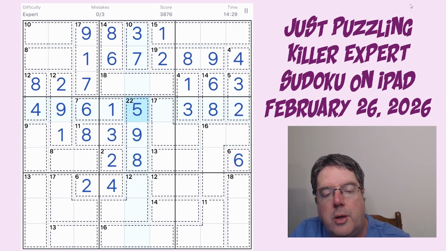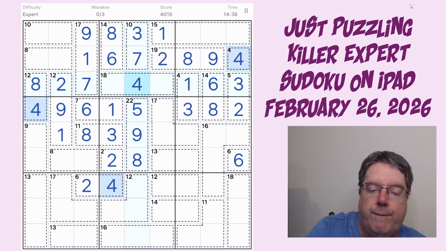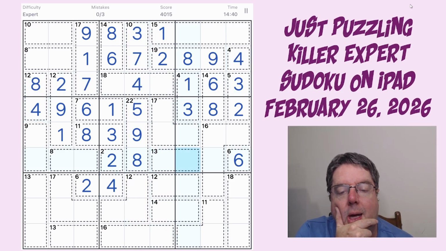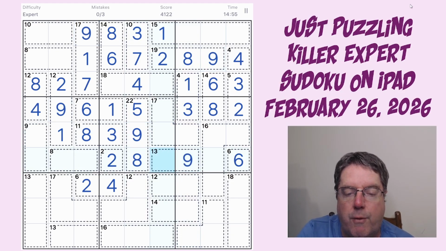All right, so I needed 9, 5 and 4 in here. 9 and 5 are there, so this is going to be the 4. 4 and 9 still holds up there. Actually, just to be clear on this, can't be 6 and 7, can't be 8 and 5, so this is definitely 9 and 4. 9 can't be there, so this is a 9 here, leaving this to be a 4.